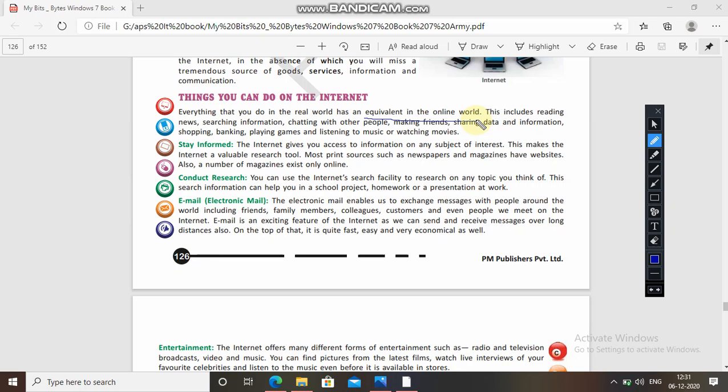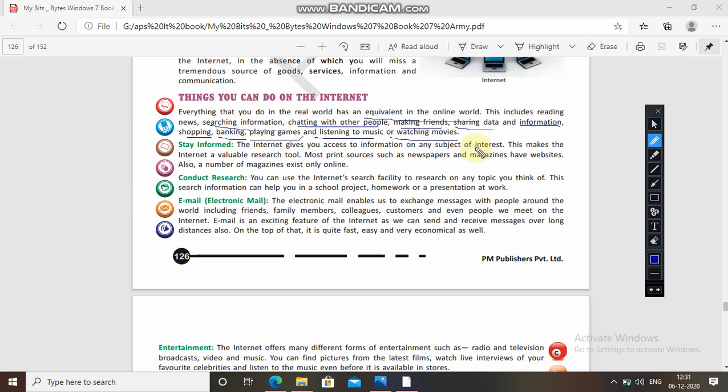Means whatever we do in the real world has an equivalent, a balanced one, in the online world. This includes reading news, searching information, chatting with other people, making friends, sharing data and information, shopping, banking, playing games, and listening to music or watching movies.